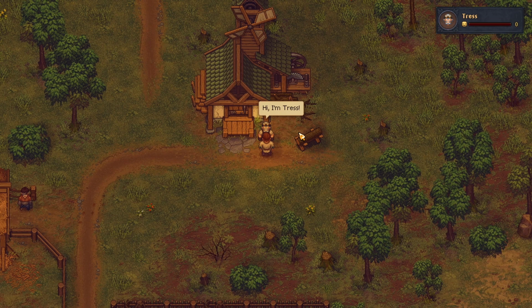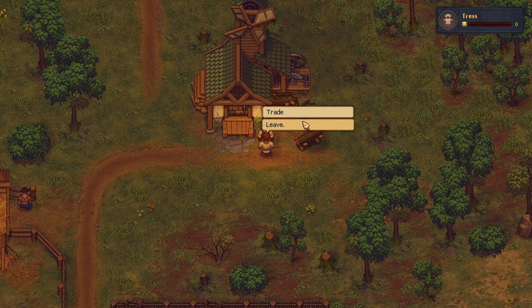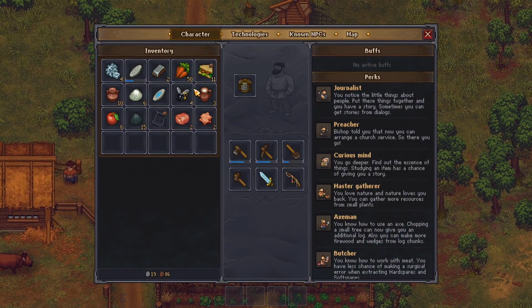Hi, I'm Tress. I'm the graveyard keeper. Nice to meet you. If you need some wood materials, I'll be happy to help you. For stone materials, you can visit my brother Corey. They're definitely brothers. Oh. I have no idea where to get apple seeds.